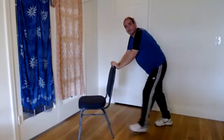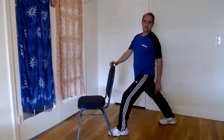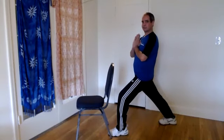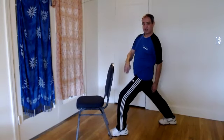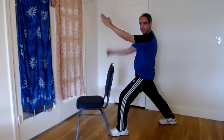Good, now take one leg forward and we're going to push into the heel. This leg is straight and this one here is going to be bent. We're going to come to bow and arrow pose. So this is a great example of form. You should be able to see the bow here. Imagine that. And then your leg is the arrow shooting up from the bow.